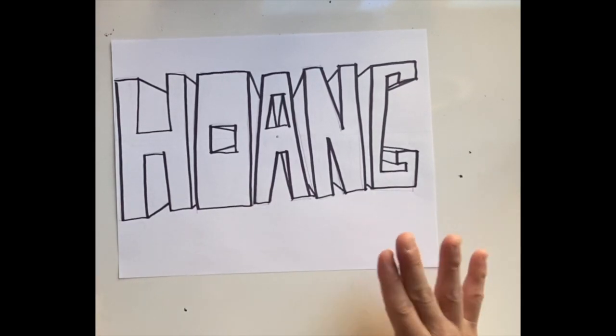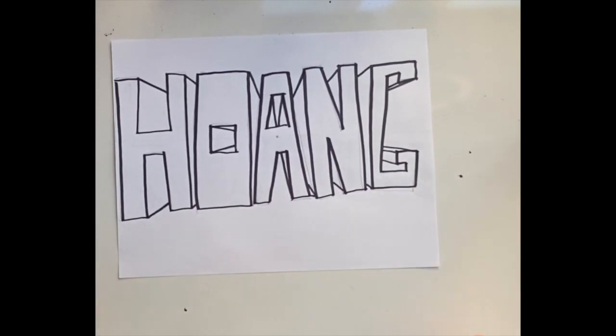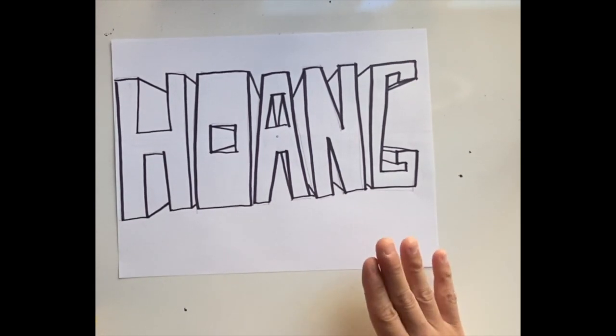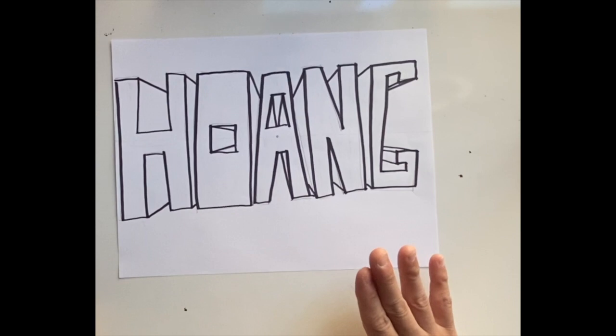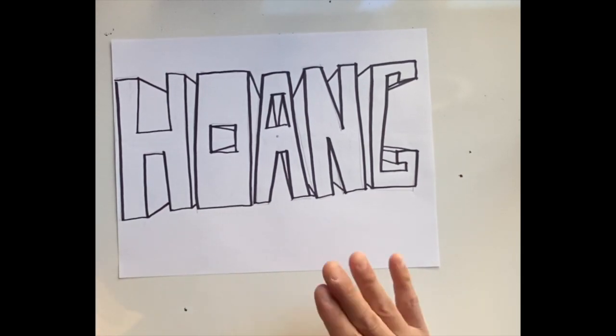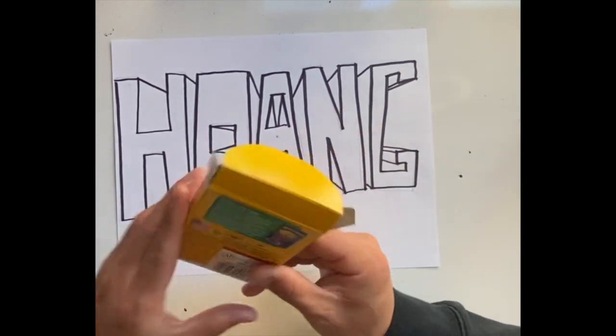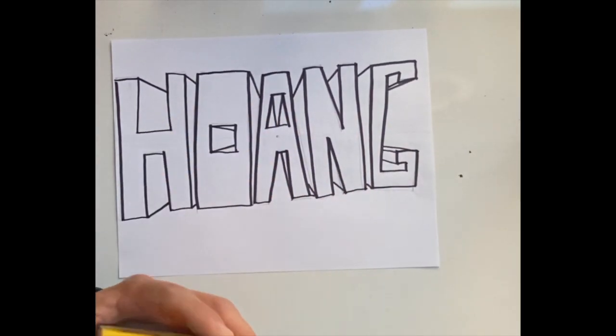For part 3 of our one-point perspective name project, we're gonna add color to make it look more three-dimensional. Now, there are 2 ways you can go about this. So I'm gonna also make this part very simple. You're gonna need 2 different types of materials to color this. For me, I'm gonna use crayons and I'm gonna use markers for this.